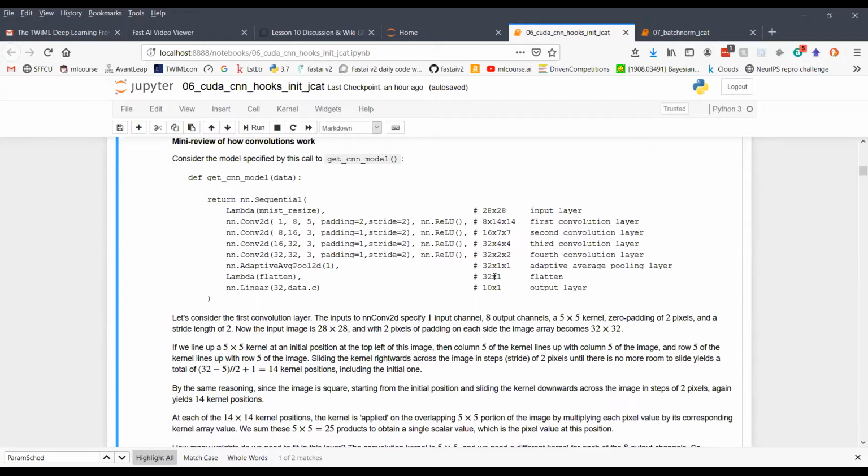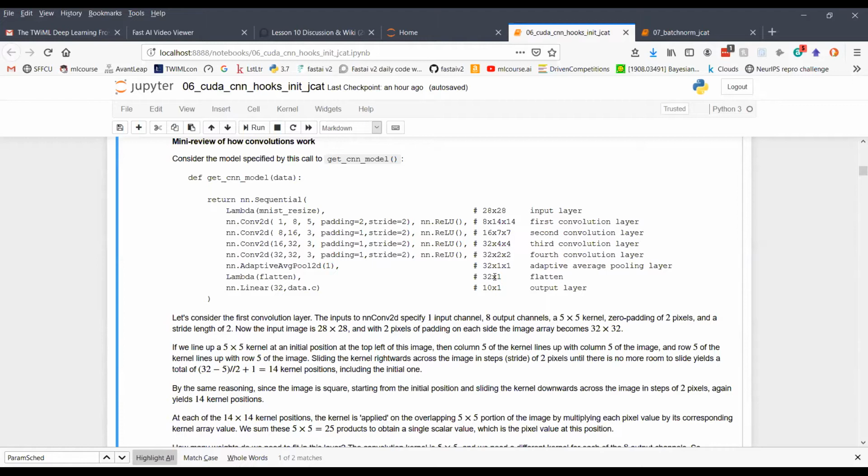In order to do that, if you imagine you need a column vector, you have to have some way to map a column vector of length 32 into a column vector of length 10. And the way to do that is to multiply it by an array that has dimensions of 10 rows by 32 columns. If you can imagine how that works, you take the dot product of each row with the column of 32, and that gives you one number. But you have 10 rows, and so you end up with 10 numbers. That's how the matrix multiplication works.